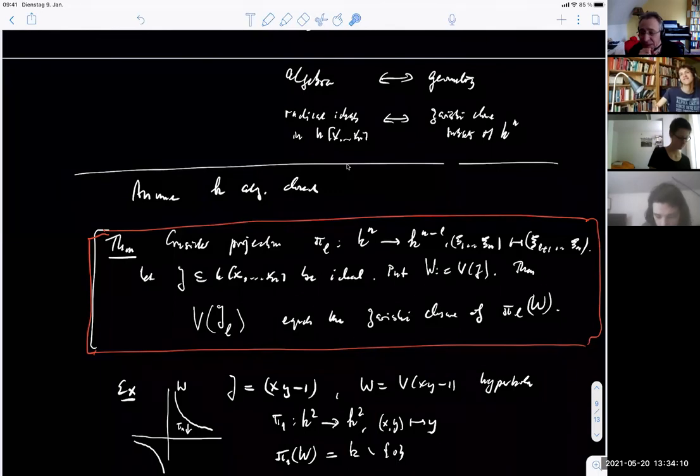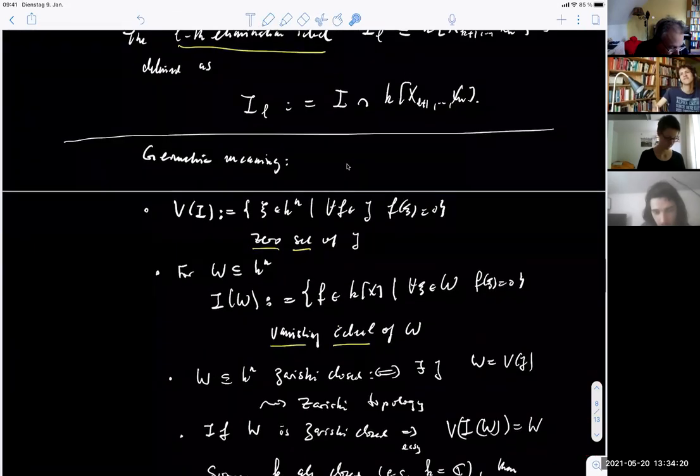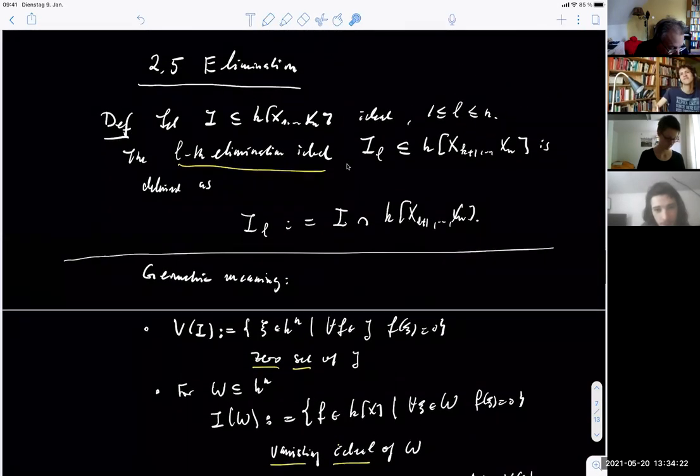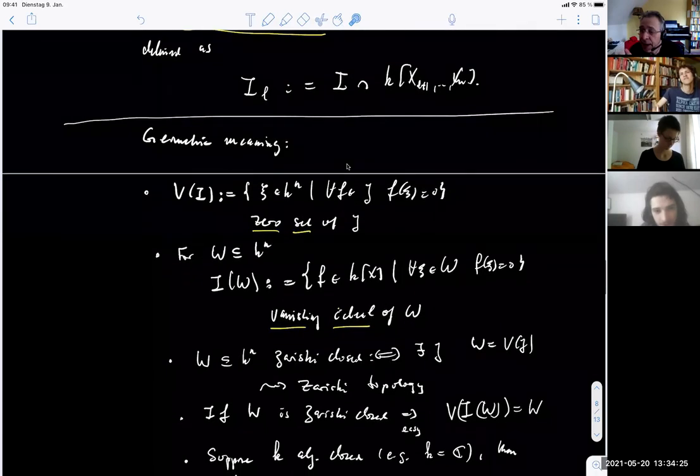Could you sometime give a formal definition of Zariski closure? I mean, not by writing, but just by talking. You define what it means for a set to be Zariski closed: it is the zero set of a collection of polynomials. Then if you have defined what the closed sets are, you also define what the open sets are. These are just the complements. And that's it. Then you have to verify the axioms of a topology.